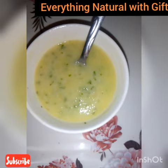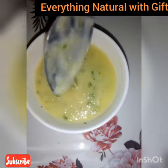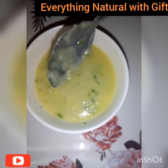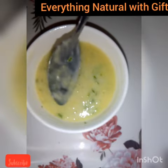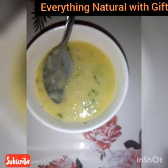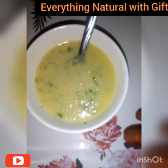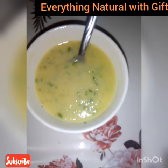And about storing this, I advise you store it in the refrigerator or in a cool environment, like a cool area, maybe just under your bed or anywhere cool. That's where you can store this.